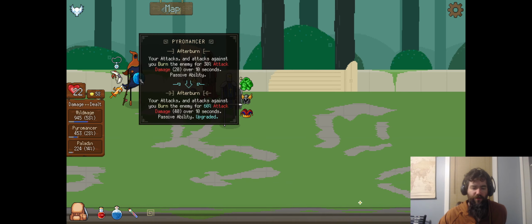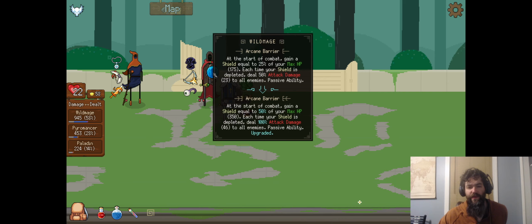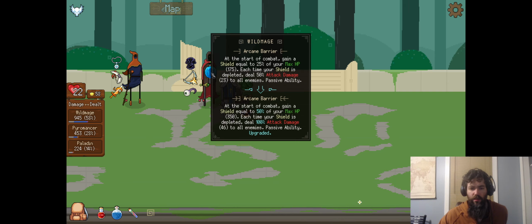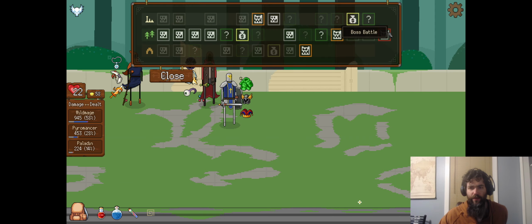Okay. Deals 40 damage over 10. God, I probably don't want this at all. That deals 25 over 10 seconds, and that is a slightly bigger shield, and more damage each time a shield is depleted. I mean, yeah, I gotta upgrade that, right? We stacking them. Boss battle.